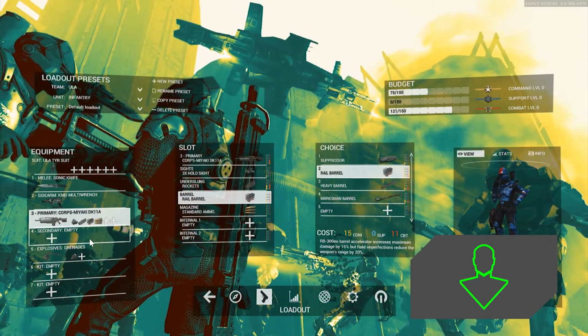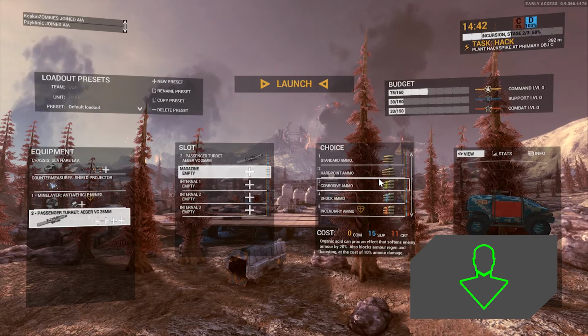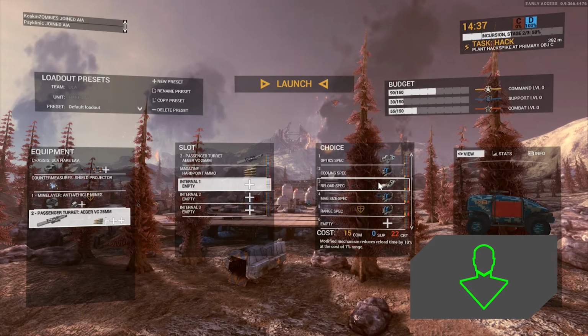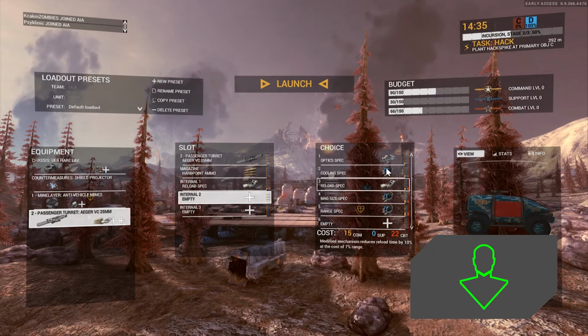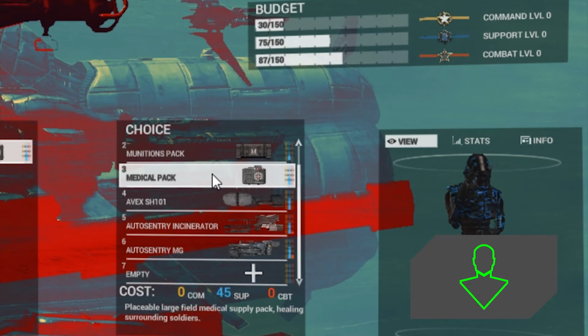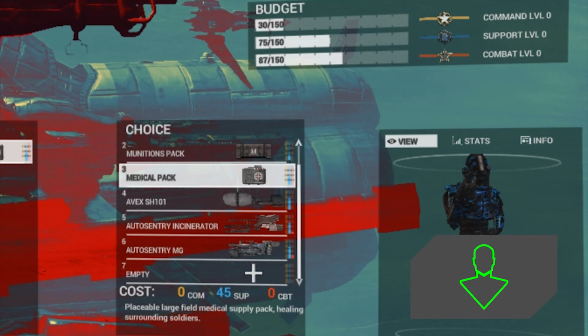You can get incendiary rounds or explosive rounds or acid rounds. You can then get gear and other bonuses. So for a marine, you can choose grenades, shield drop pods, and portable turrets.